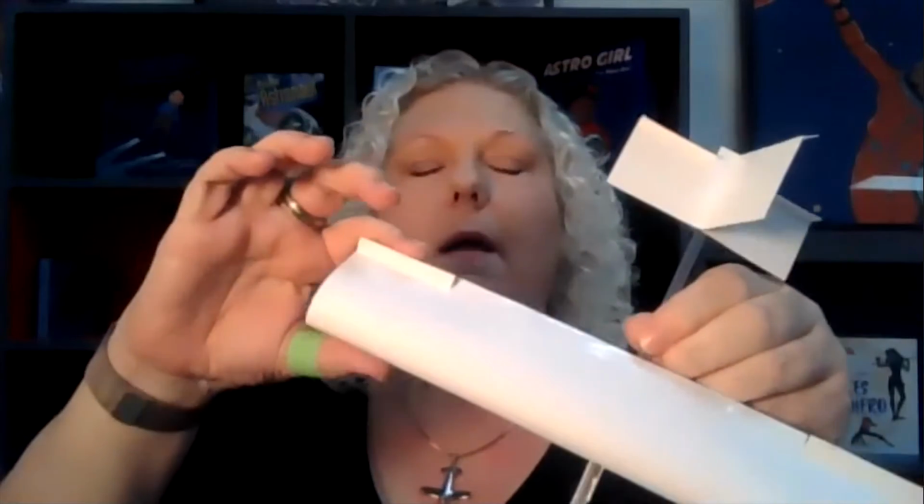So here we go. The first step we want to do is a little bit of preparation work. You will need your paper and your ruler and your pencil, and set the other things aside. We need to do some lines here to help us plan out how we're going to create our plane. And the first thing we need to do is plan out how we're going to make sure we get our ailerons, our elevators, and our rudder put into place. And that's simply going to be by drawing a line about 1/2 inch from the edge of the paper on the long length of both of our pages.